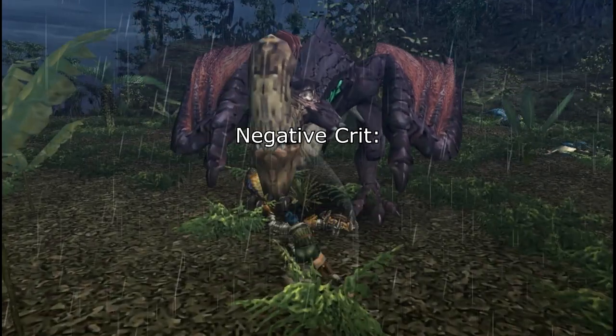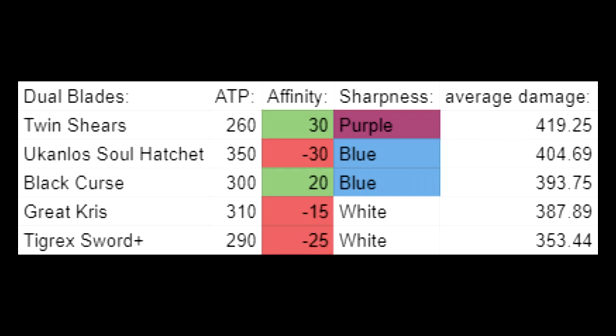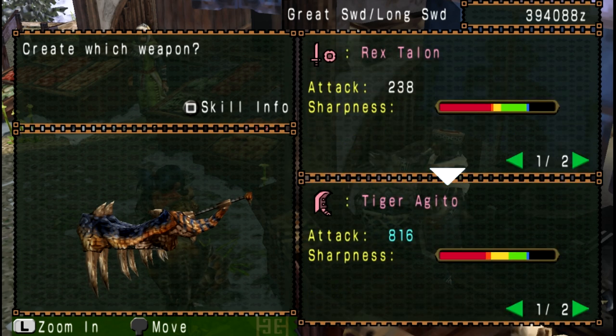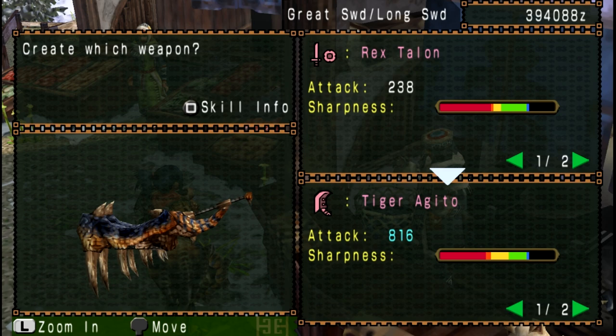Also, negative affinity is the chance to deal 25% less damage, but if we use the same method of getting a general idea of what that means for us, you can see that it isn't as bad as you might think, especially since weapons with negative affinity tend to have pretty high base damage anyways. Take the Tigrex weapons for example. The Tiger Agito has an effective damage rating of about 196 after considering its blue sharpness and 30% affinity. That's higher than the Chrome Razor, which is about 191, which has the same base damage, neutral affinity, but lower sharpness.